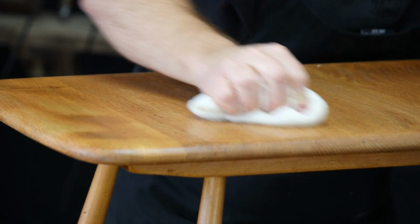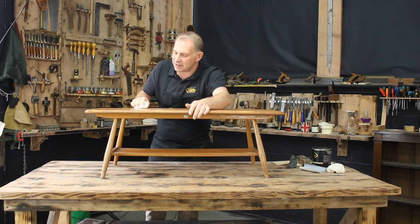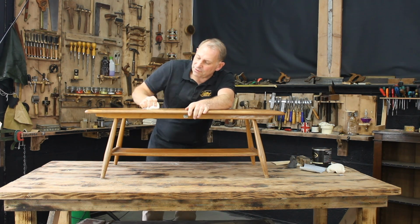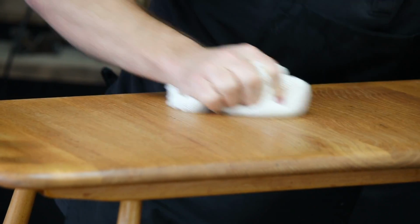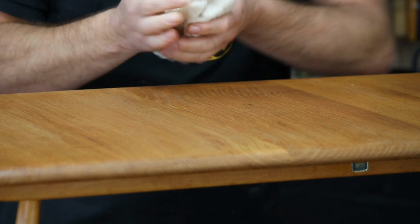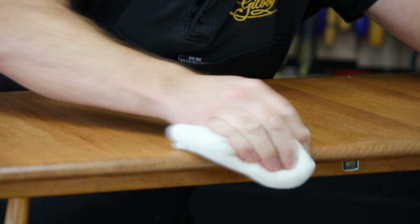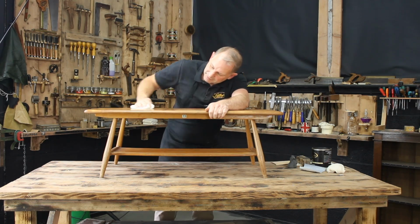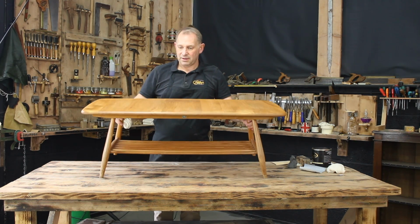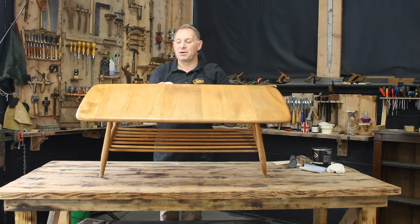Look at that. So it's doing exactly what I'd hoped it would do. It's just giving a lovely, soft, satin sort of natural sheen to this finish. And the combination of the oil and the wax together give you a nice, durable surface, but natural looking. I don't know how much of that will come up on the camera, but I buffed to about sort of there, it's satin, and then it's still quite matte when I haven't buffed it.